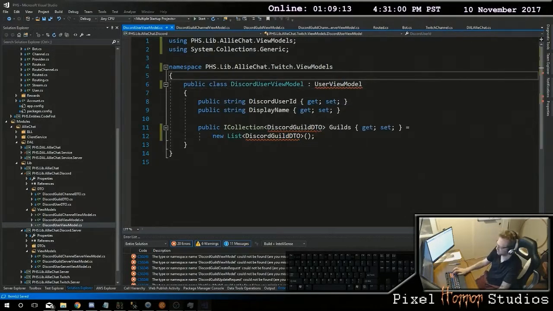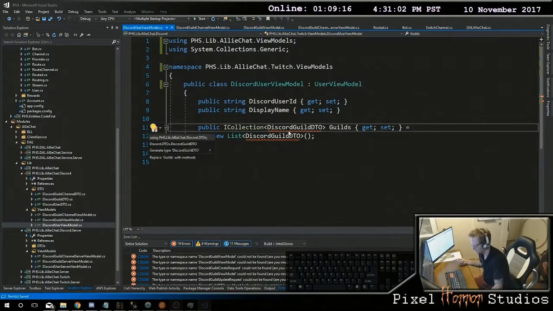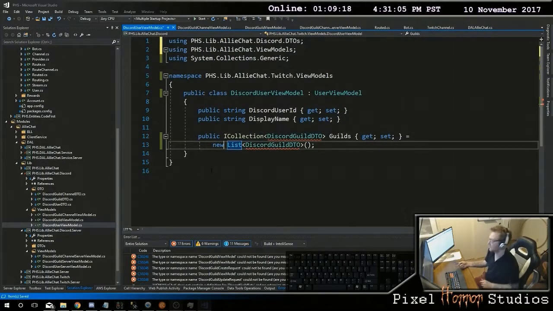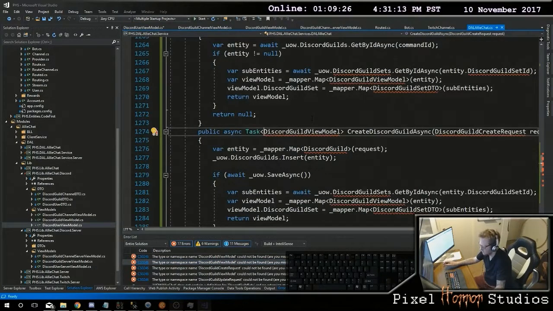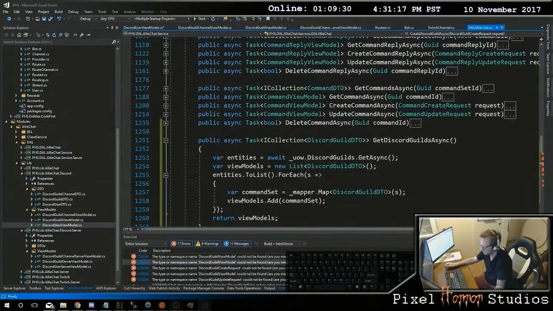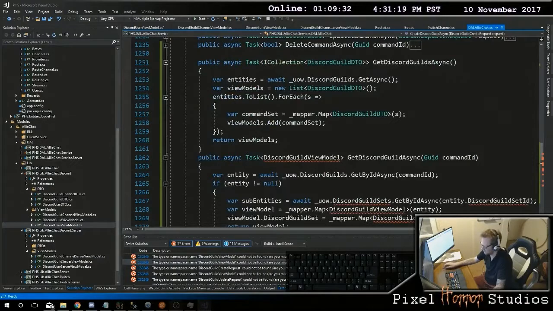Remember this because we have two sides. We have both a server side and a client side. Client side is anything that's third party or accessible from outside of the network. So we're good there. Discord guild view model on my data access layer here. We're finally good.